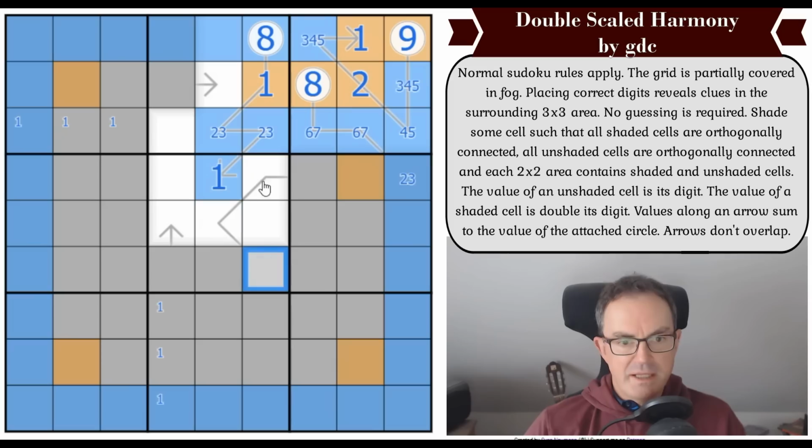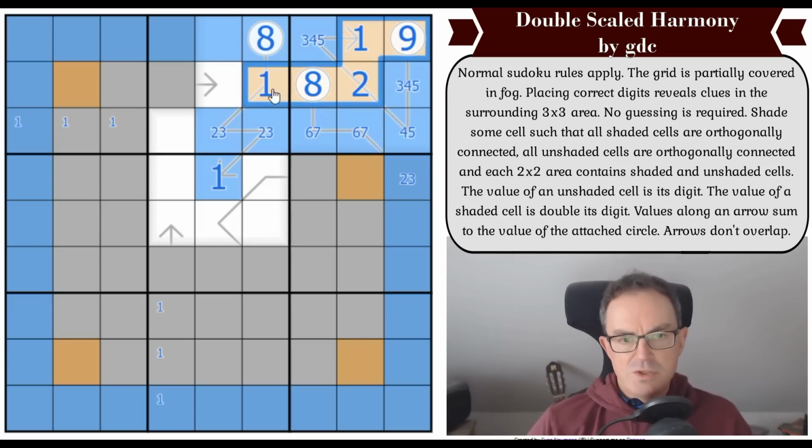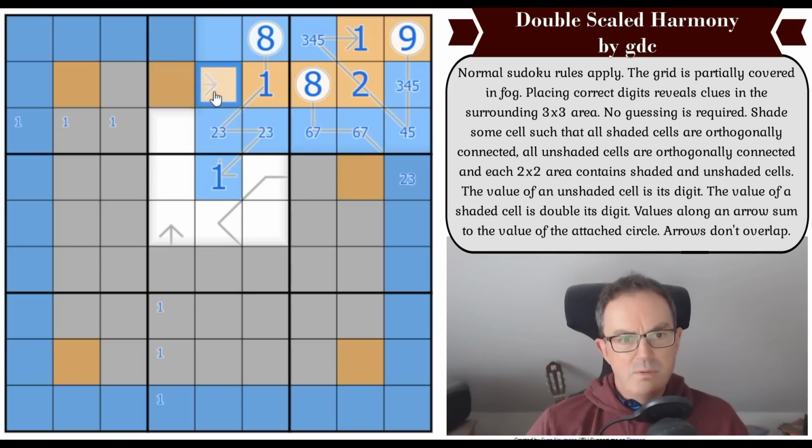There's a great big thing floating through the fog here. And another arrow peeping out here. Now. Oh. Okay, this orange has to get out. It's sort of penned in, isn't it? So those two are both orange. They're both on arrows. And, oh, hang on. Right. So, okay. Now the minimum value of these two squares is 4 and 5. And they're both being doubled.